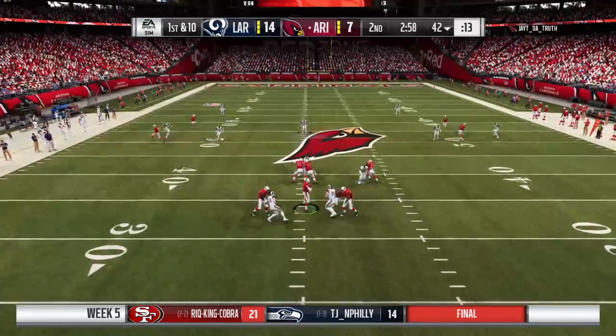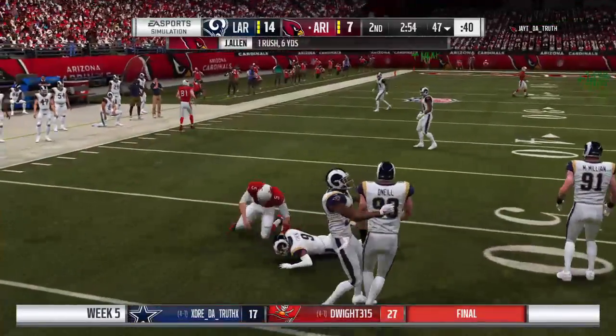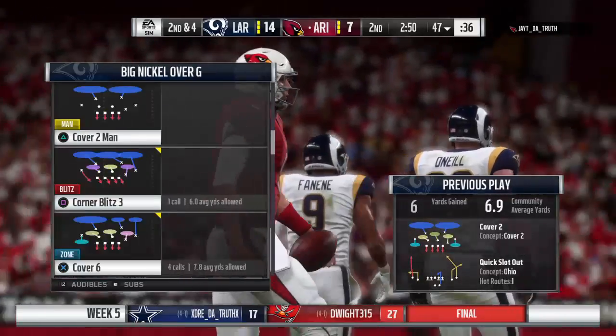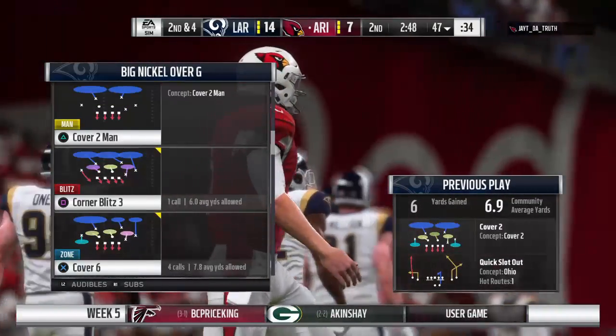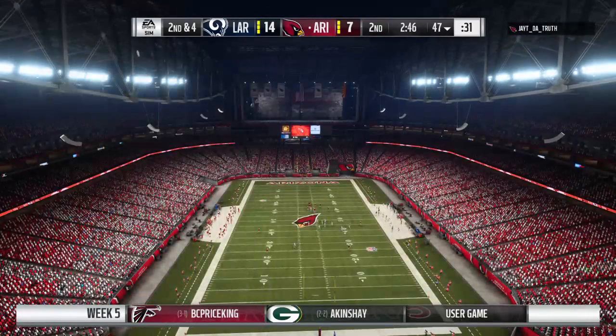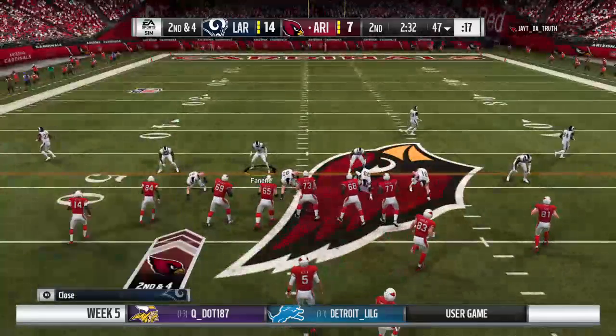Throwing on 1st down is Allen. Buying time to his left. And he'll slide down to avoid the contact. The improv on the scramble there gets him 6, and it'll be 2nd down. He was going through his progressions. Not there, not there. After about the 3rd one, he decided he better pull it down and run for it. And he slides down and avoids the hit for good measure.